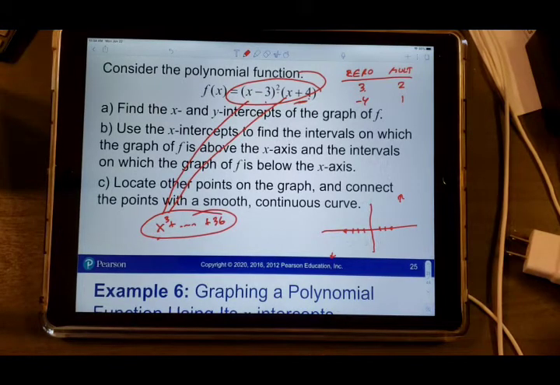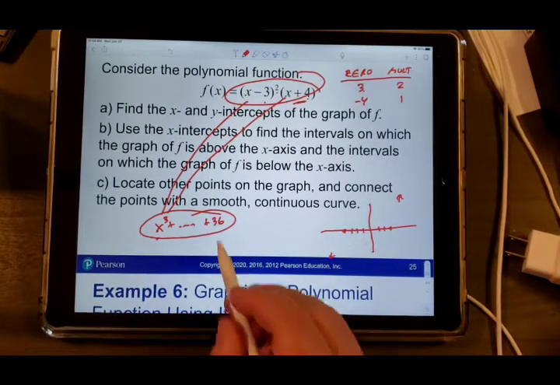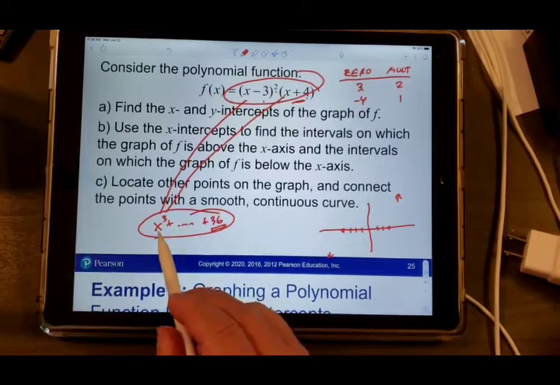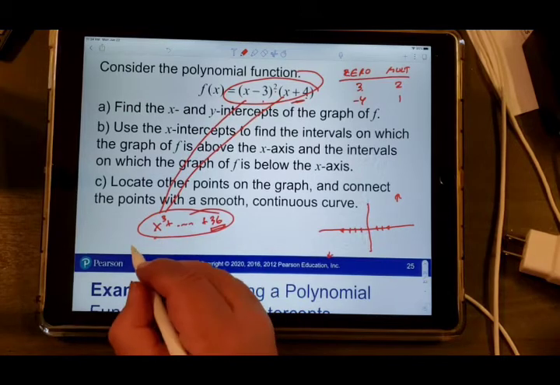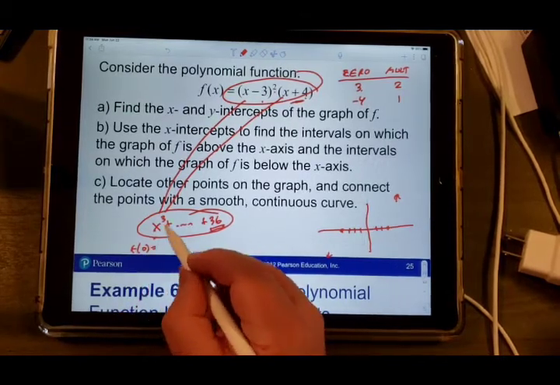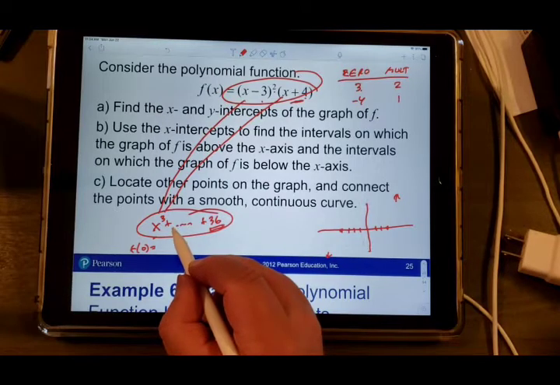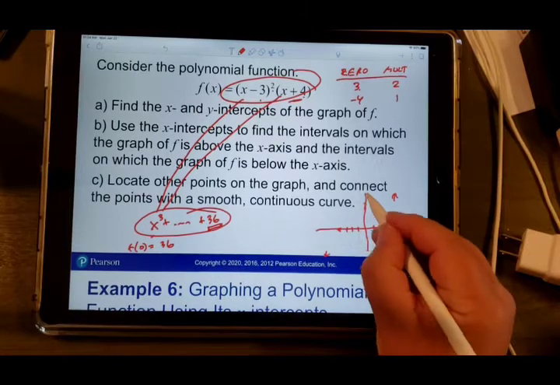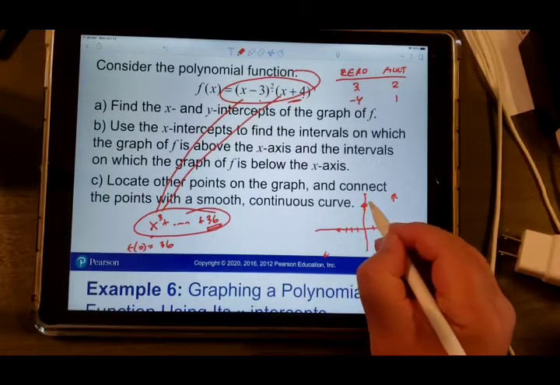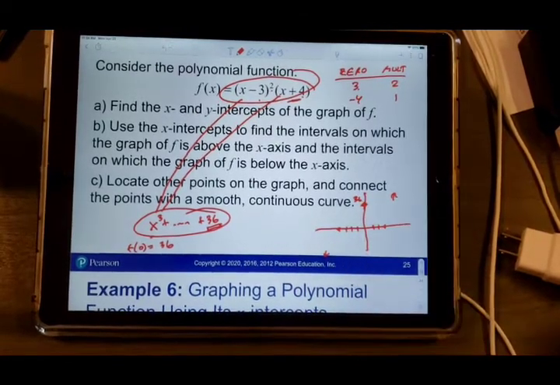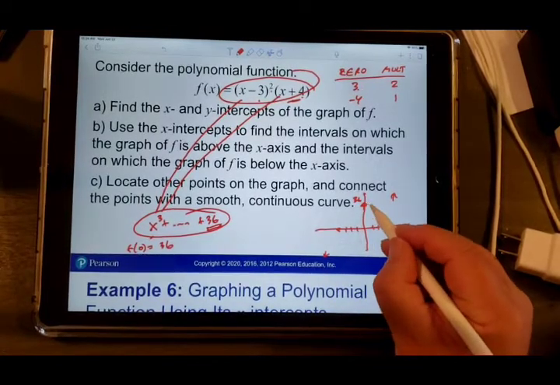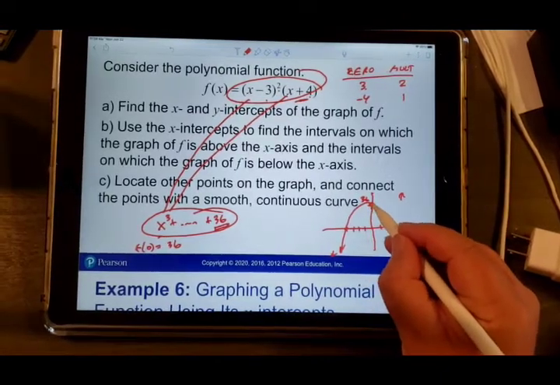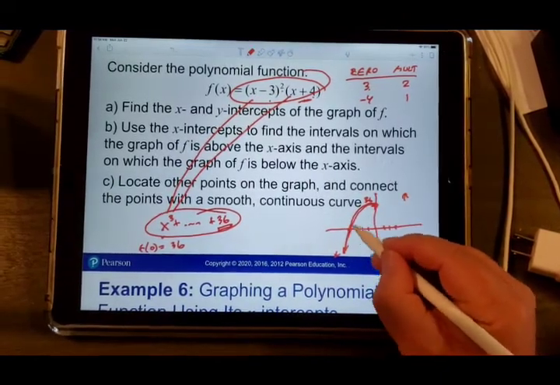What's new, and that I haven't told you, is, oh, by the way, I also know that this is the y-intercept. Even if I don't know anything else, all the other terms have x's in them, so I do know f of 0 makes all of these middle terms 0, even the one that had x squared or x. But when I put in a 0, I get 36. So I know the graph's going to be up here at 36. So I'm going to go ahead and just say the graph has to do something like this. It has to cross at 36 and has to come through here and cross that point.